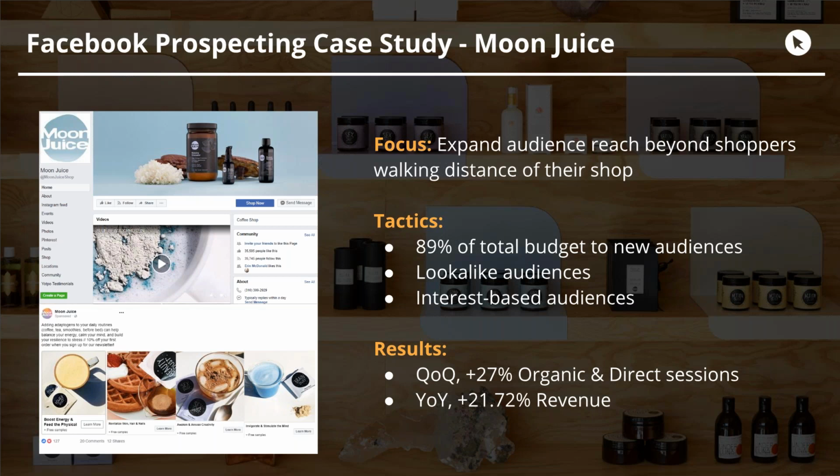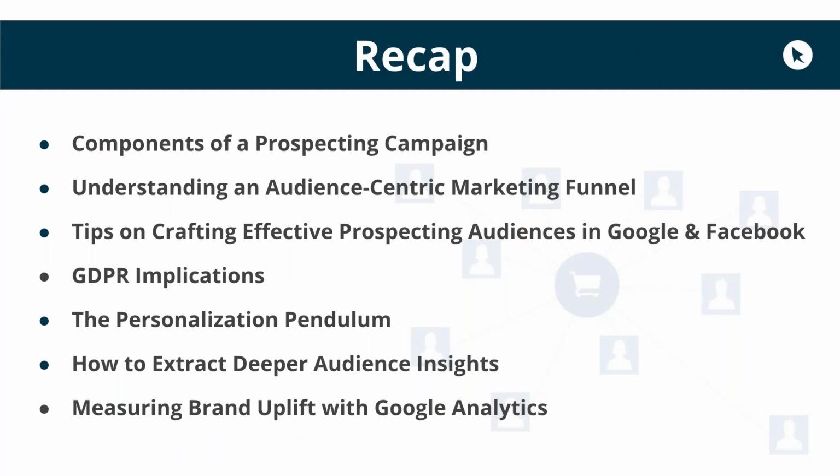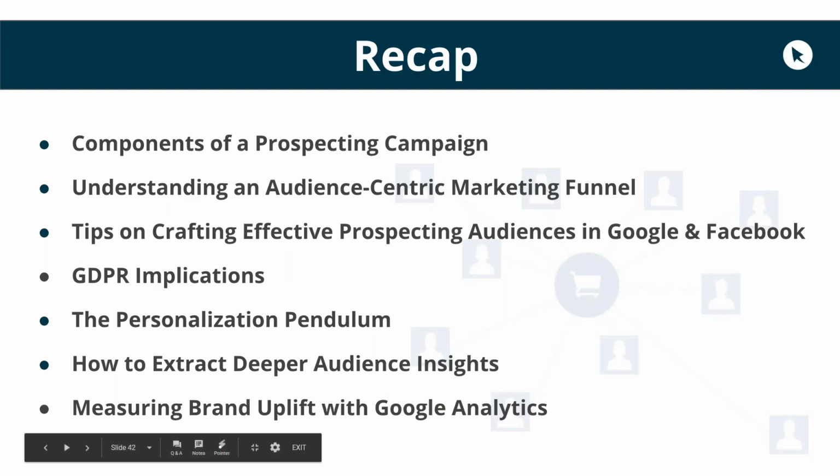We saw big quarter-over-quarter gains in traffic to the website, as well as a big year-over-year jump, 22% in revenue. So this client was very happy with that, because that was their main objective, was to grow new visitors and grow revenue year over year. So again, you will get results from this kind of stuff. You need to try it. You need to not be afraid to test it.